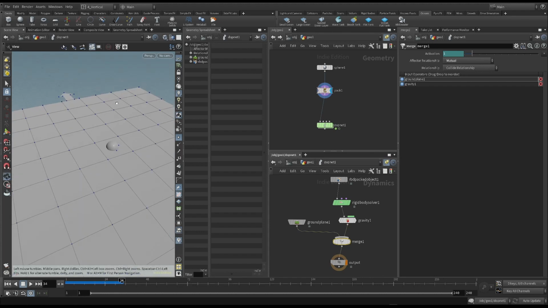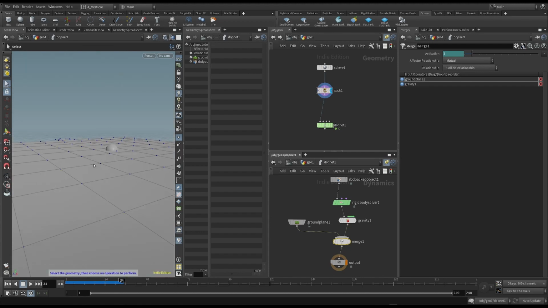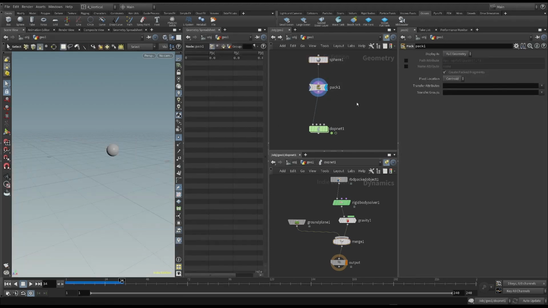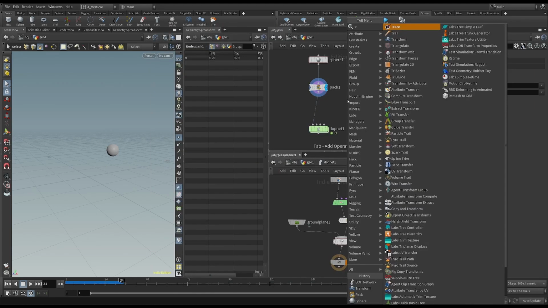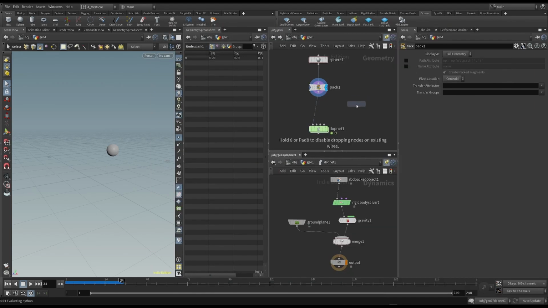So I want to move the ball up so it can fall and bounce on the plane. We have to go back to the geometry node, where we made the sphere, to do this. Then, we add a transform node, and let's connect it to the sphere. The important thing is to connect this node after the pack node, so we will put it here. We already explained the reason for that. That is, we apply the transform node after the object has been changed into a packed object. So the change is made to the whole object, not to the individual points that make it up.